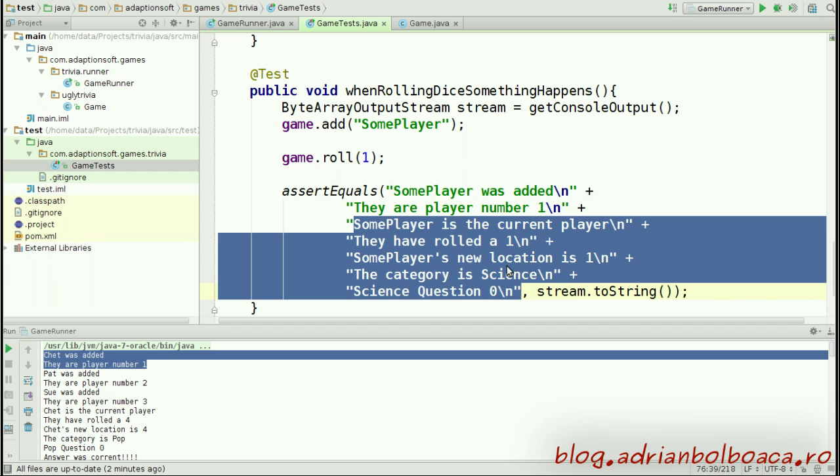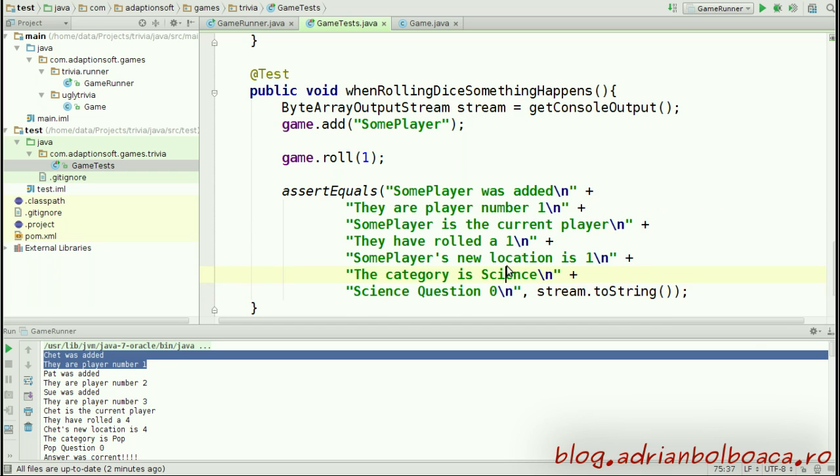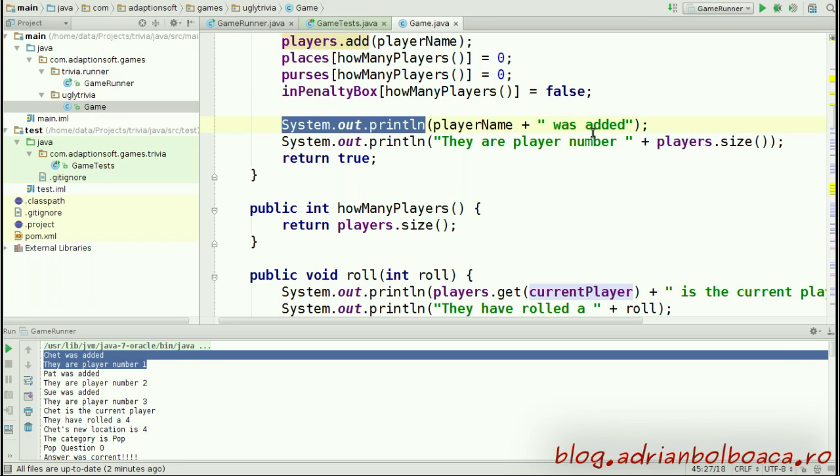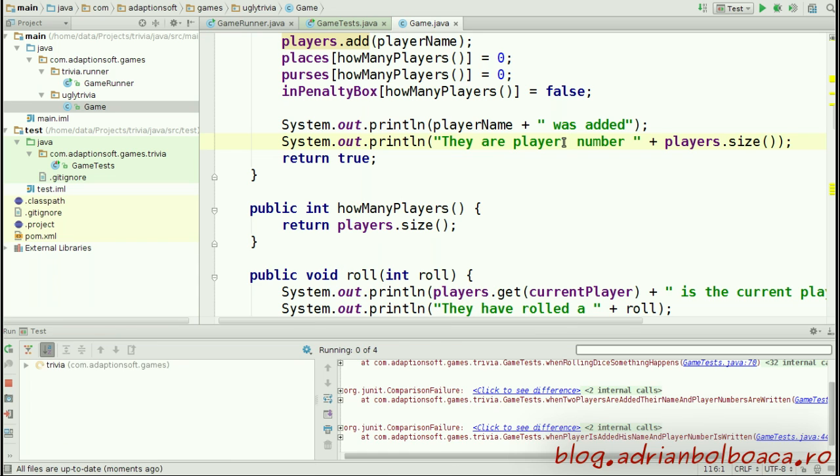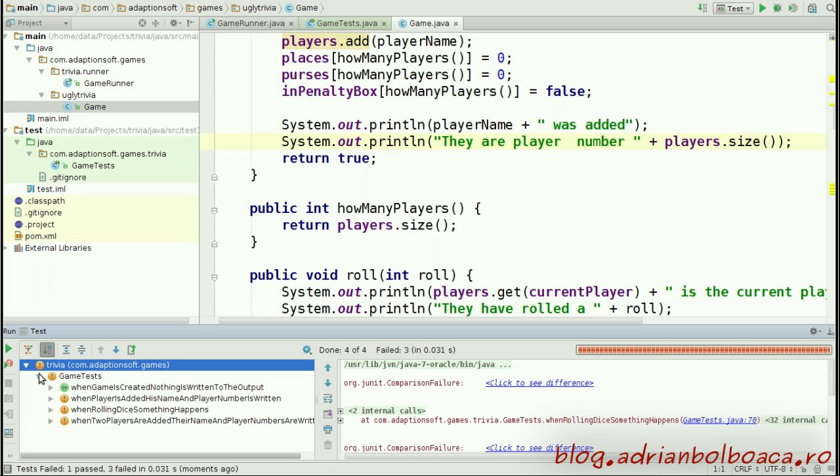So this is the first stage of checking how a system works from outside, and before I leave, I will show you how useful these tests are. Let's see if I add here a space and I run the tests again. The test on the production code, right? I will have some failing tests, of course, excepting the first one, which doesn't really check this part.